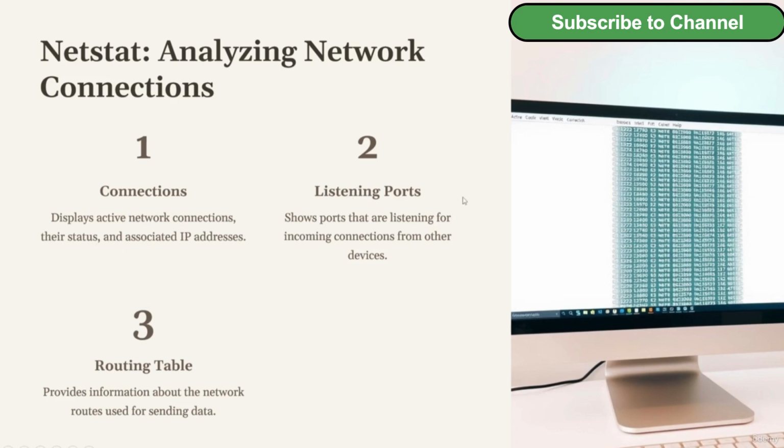Listening port shows the ports that are listening for incoming connections from other devices. The routing table provides information about the network routes used for sending data. It consists of all the routing information stored for sending.